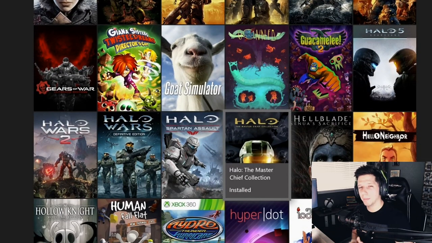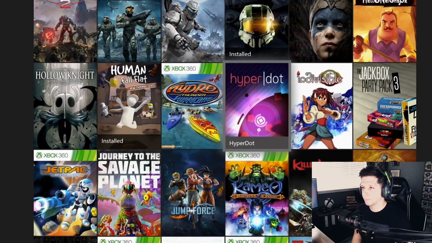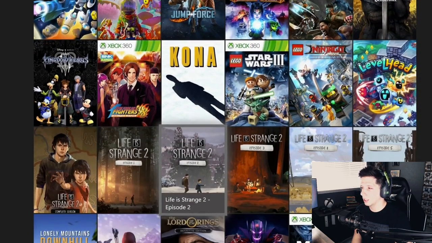Halo. I'll play a multiplayer Halo game, and based on how many kills I get in that match, we'll do it times 2. If I get 10 kills, that's 20 push-ups. Halo 2, Halo 3, Halo 4. Play Halo 4 and we'll do how many kills I get times 2 push-ups, and I won't incentivize my death, so we'll do Halo. Let's see, you can go through here, find some other ones we can play.